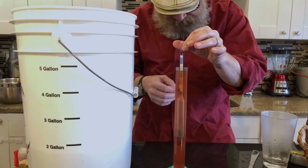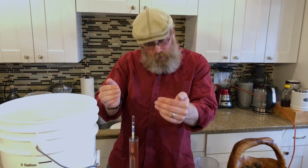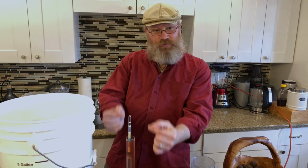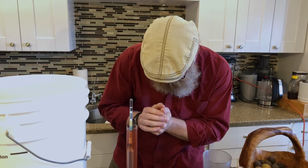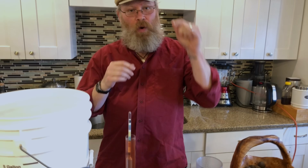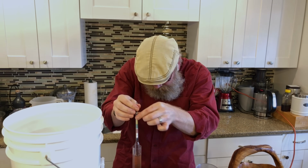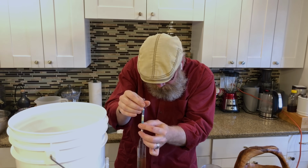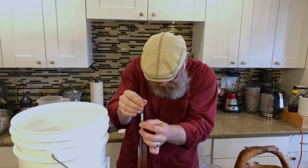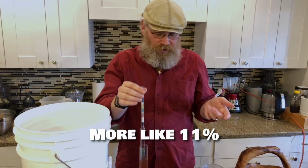And there's readings down the side. Oh, look at that. Here we are. Okay, so once you put that in, it floats to a certain level, and there's a gravity reading on here that you can read. And this is reading 1.084, which if I even look at this, it tells me what that can come out to. Somewhere in it's going to be like maybe 13-14% alcohol when it's finished.